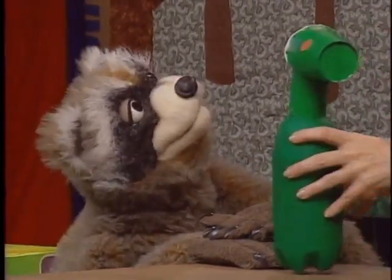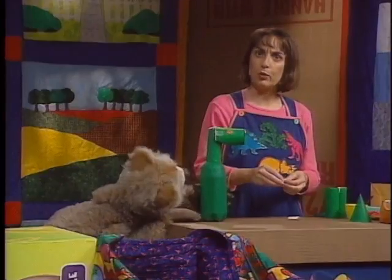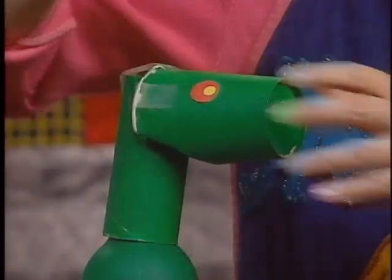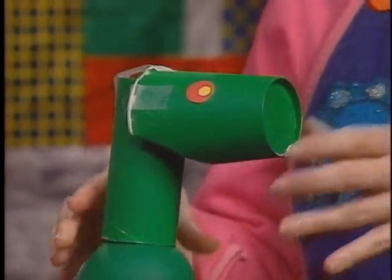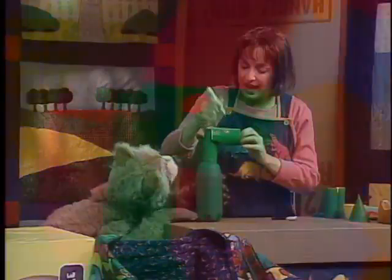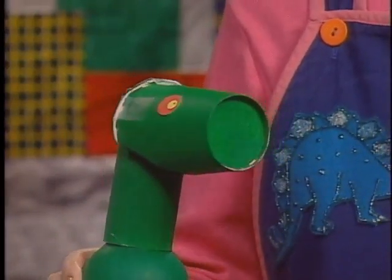Right. And then, actually, can you hold on to the iguanodon for me? Come here, Rocky. The first time in history that a raccoon has held on to an iguanodon. Yeah, I think so. They'd be hard to hold on to. I'm putting smaller stickers on, for the middle of the eye. Yeah, and then I'll even use my marker and give her little dots in the middle of her eyes like that.